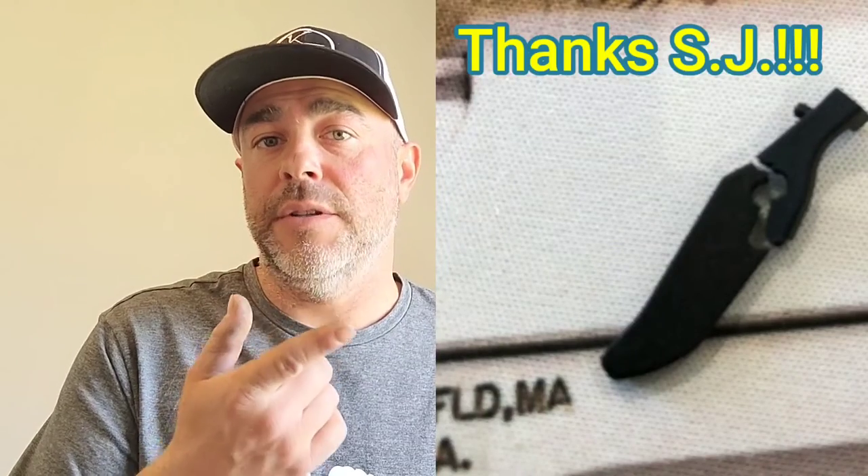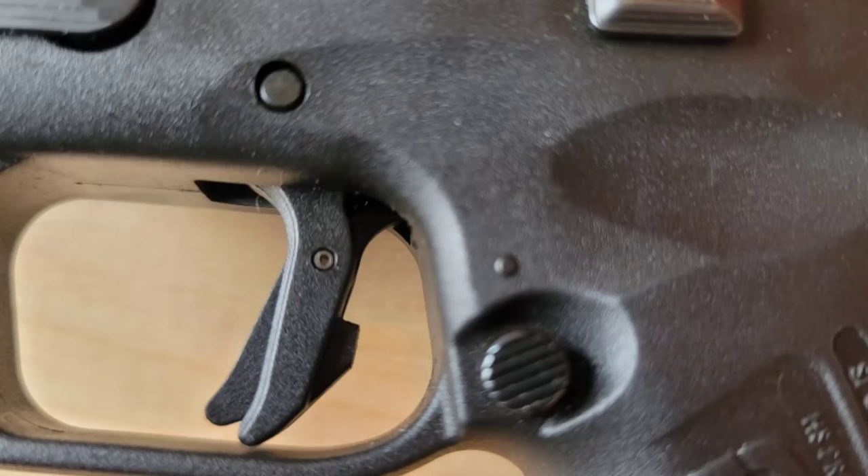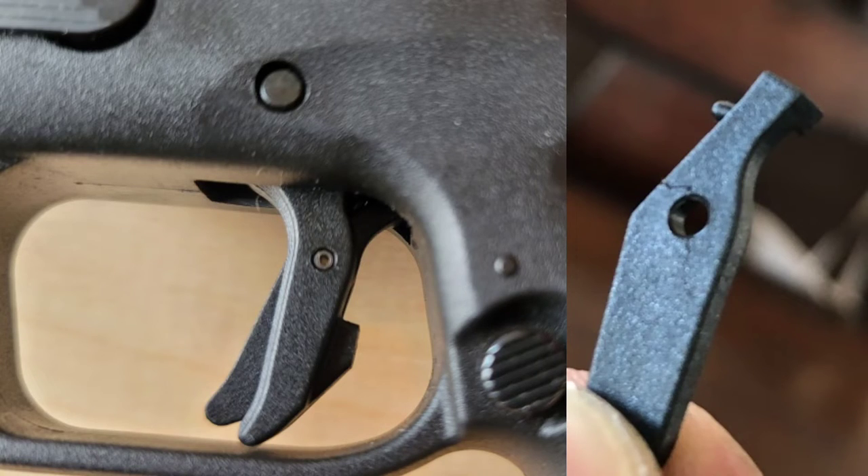I finally called Springfield again and talked to a young lady. I acted like it was a fresh call. She said 'hold on, let me get to the bottom of this,' ran back, and supposedly talked to a technician. When she came back, she told me it was the trigger blade safety that broke. I have pictures of what that looks like from a viewer who emailed me — the exact same thing happened on his firearm. It's the little pivot point, the little roll pin inside that point — it breaks and cracks. The trigger won't fall apart, but it locks up.